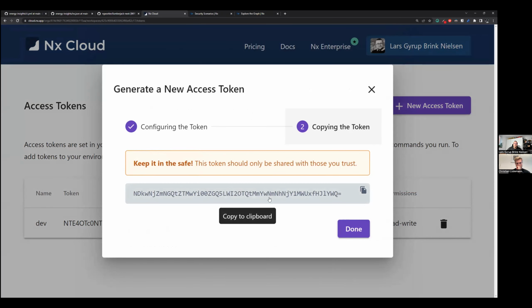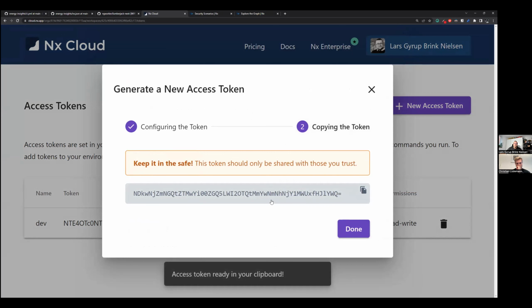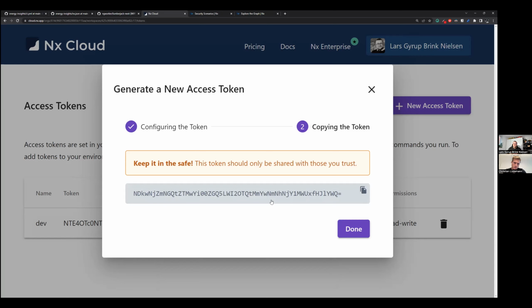So now the token is here, and I should instead put this into my public repo in the NX JSON config, because then people can only read the output of the NX cache, but it's an open source project, so that's not really an issue. But at least now they cannot write to the cache.